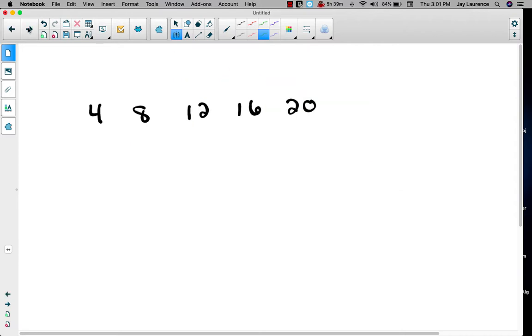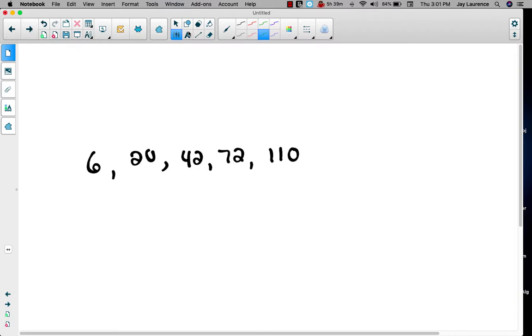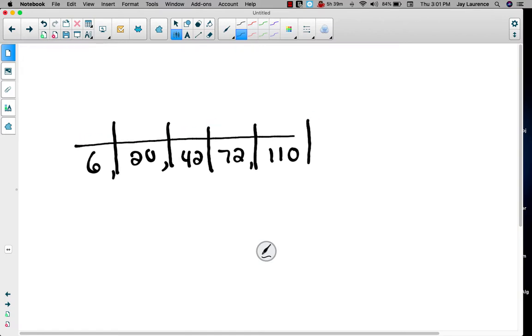Okay, so let's take a look at this one here. All right, I'm going to make my input-output table. There's my outputs. Oops, what happened? There we go. Had a little lag there. I hate when that happens. All right. And I'm going to have 1, 2, 3, 4, 5, and then of course n.